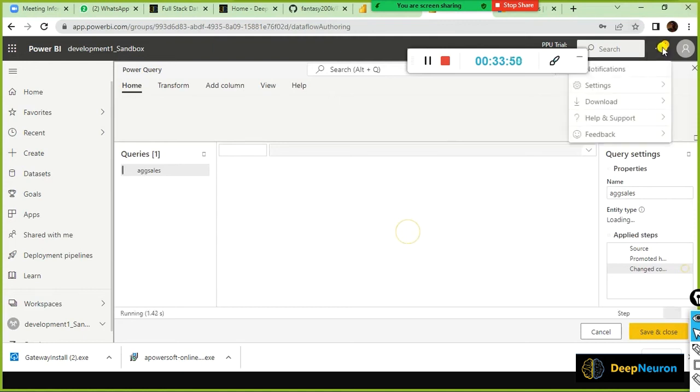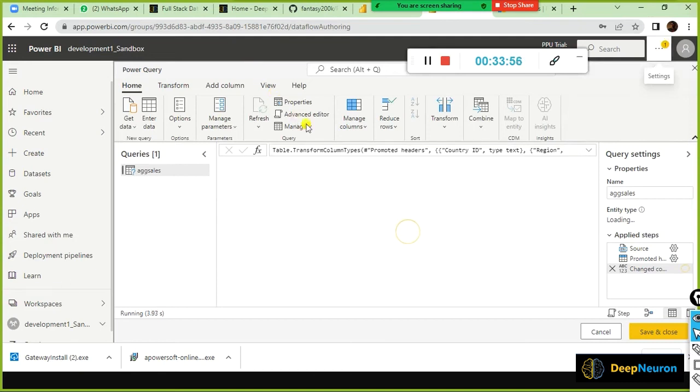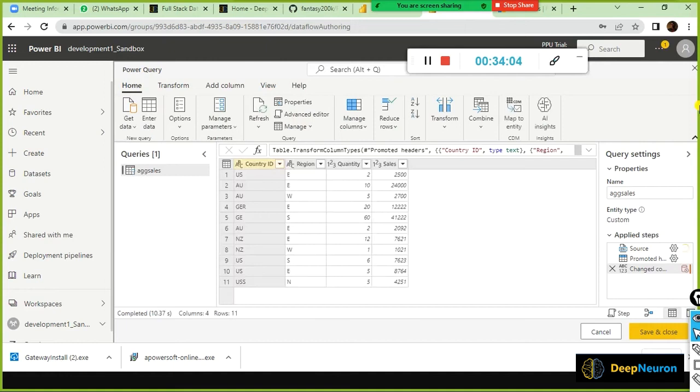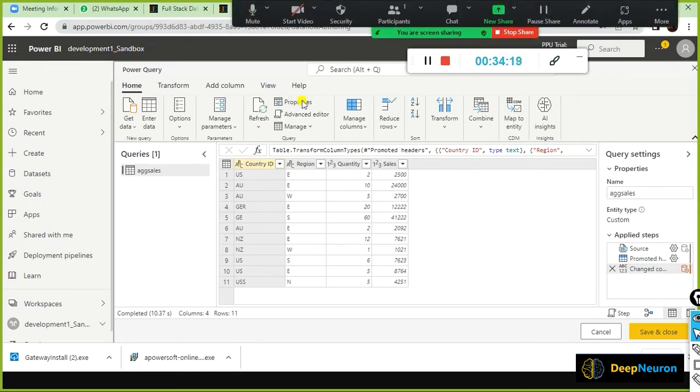It will take a while, you need to wait for some time. So now we got the data. We can see the data in the Power Query editor, which is running on my Power BI Cloud Service.